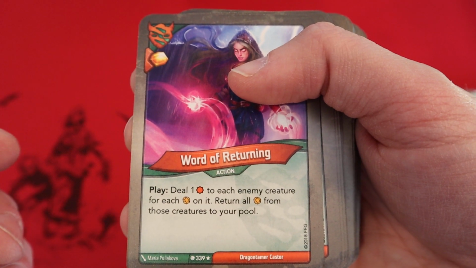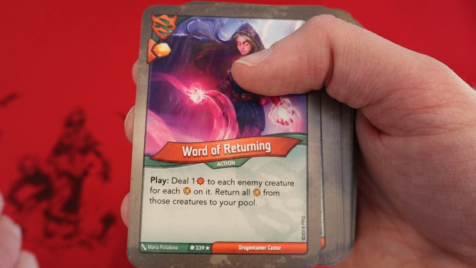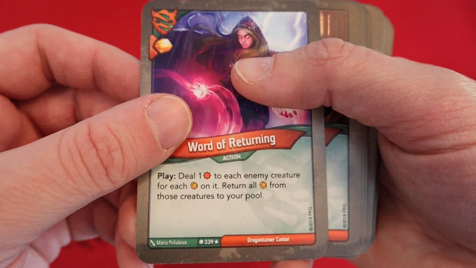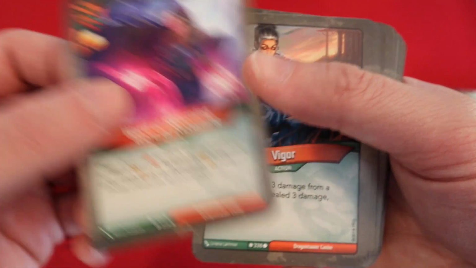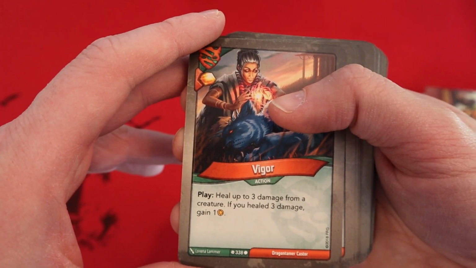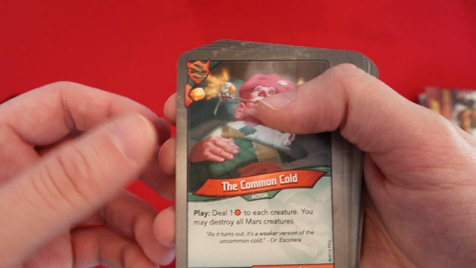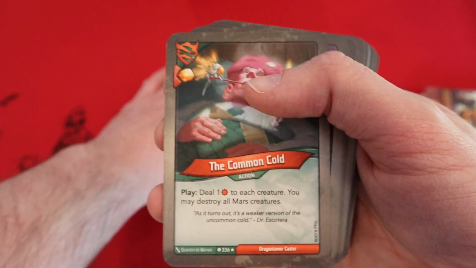This is really neat. So if your opponent's playing a lot of different ways to capture Amber, it always goes on the creatures. You're getting all that back, kind of rendering those creatures useless, as well as doing damage to those particular creatures. Vigor. Heal up to 3 damage from a creature. If you heal 3 damage, you gain an Amber. You also get an Amber for playing it, so a great way to get to... Wow, a bunch of these cards already are getting us Amber.